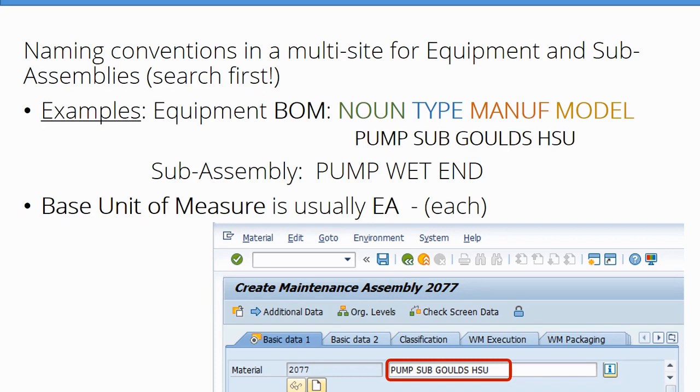Okay, so once you do that, your next required field is the basic units of measure, and then of course there's a material group field. I'm not going to be discussing that in this course, but if you had a material group for assemblies or that kind of thing, you can group it by that if you had that in configuration. So once you hit save in your status bar, it'll show you the material number if you're allowing the automatic numbering system to take effect. So you don't even need to note that number down, because SAP will remember it when you go in to actually create the BOM for this assembly.